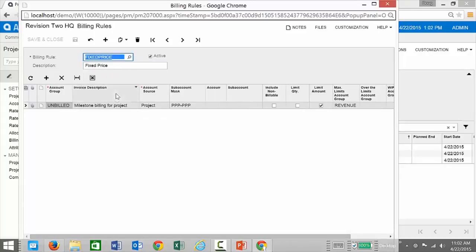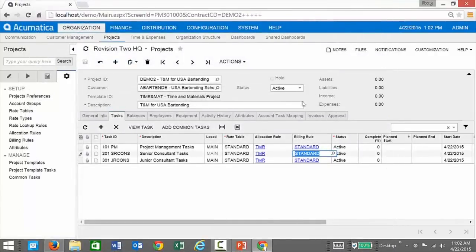I can do other more interesting things if I have the case of a fixed price project. If it's fixed price, notice that I limit the amount so that my revenue account group is the maximum it can contain. There are a lot more advanced classes and schedules that will teach you more about that. But the idea is that you could actually overbill something if you needed to, unless you set this limiting amount on there. So that's how my allocation rule works. So first I allocate, then I bill. That would be the end of my project after it's been done.